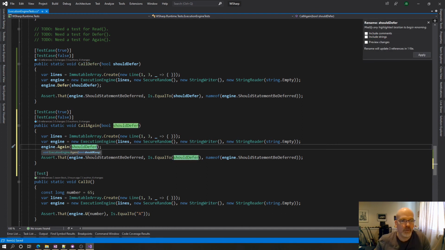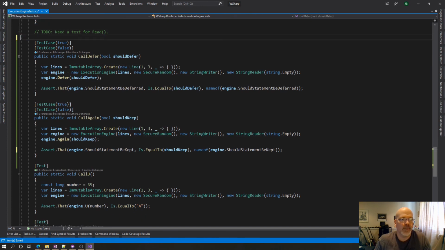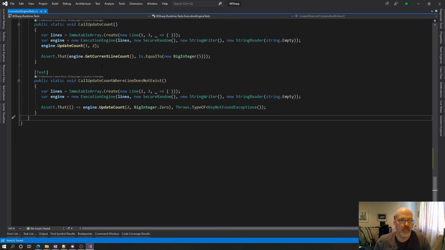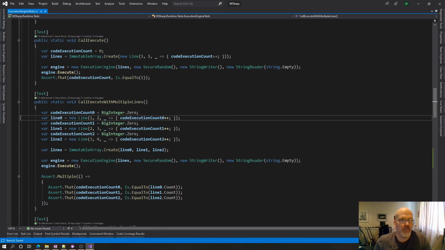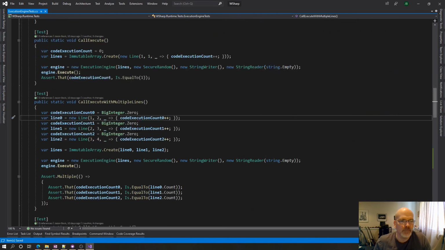Should keep. Okay, so we got defer again. And read. What do I do? Print.